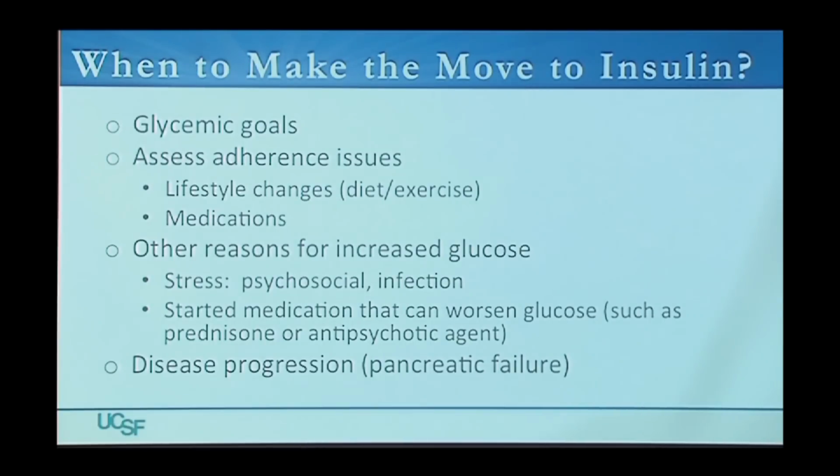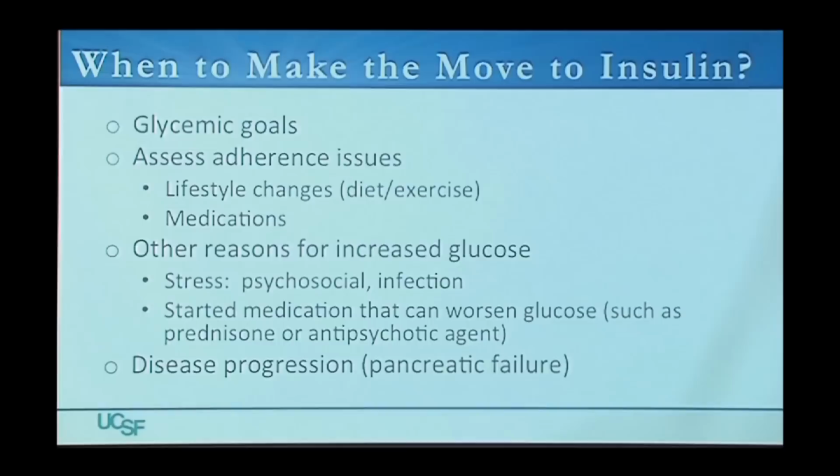But there can be other reasons going on for a person's blood sugar to go up. You may be in a state of stress, and this could be an infection, like having a bladder infection, or even just a cold in the winter. Any stress on the body raises your blood sugar. It could be psychosocial stress. An example I'll give here is maybe you just had a loved one pass away, and you're grieving. Well, people who are grieving actually may have sugars go up as a result of a stress in the body.